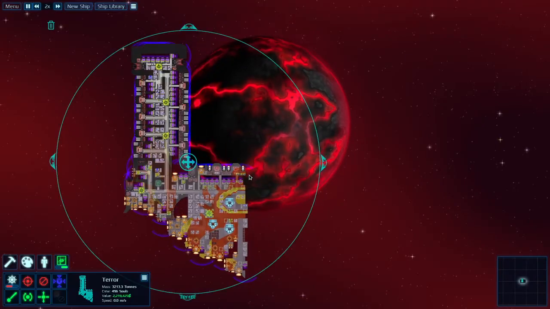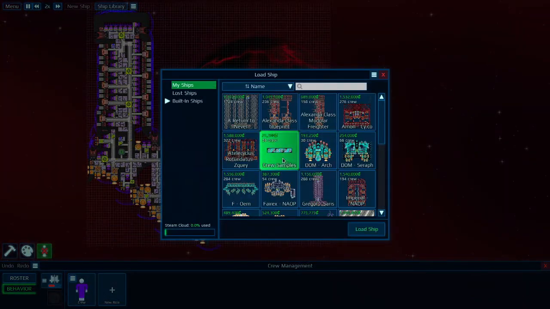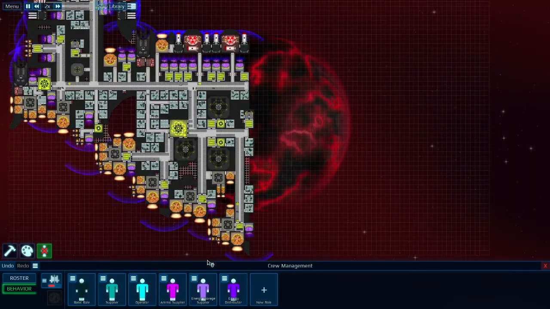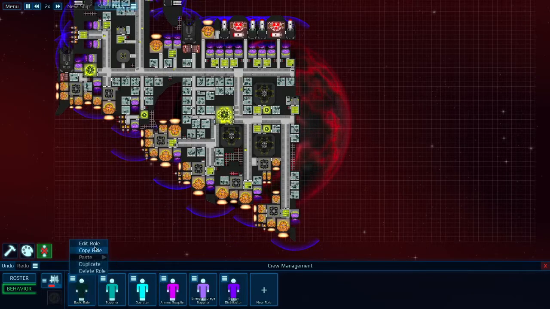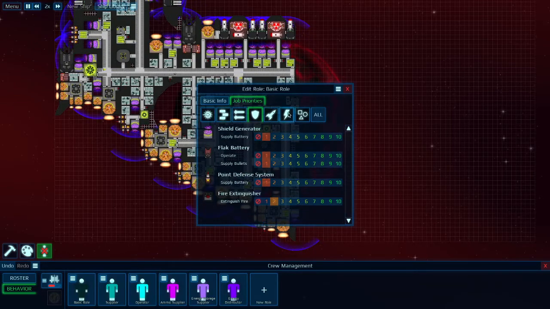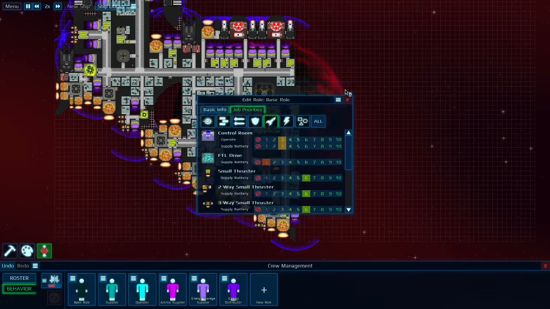So now we have half of a tear, and I am going to load a specific set of roles that I set up a long time ago, and I will explain each one. So basic role, they can do anything. They have everything set to one, so they have no biases, except maybe like putting out fires or controlling the control rooms, since you die without them. Not sure why thrusters are high, but that's unimportant.